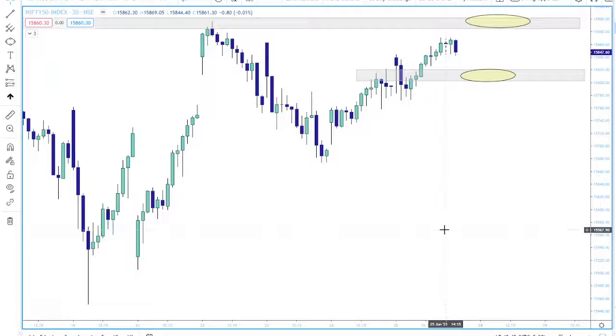So this is all I'm going to do. As you can see, it's a multi-time frame analysis, and I have marked my zones already, and all I have to do is wait for the price to come to either of those levels and then show me the intent. If the price comes up to this level here and shows that it's getting weaker and struggling to cross this zone, then I look for selling opportunities. At the same time, if price comes down, this would be my zone of interest, and then I'll be looking for some bullish activity in this zone. If that is confirmed, then I'm going to go long in that zone. So that's about Nifty, guys.